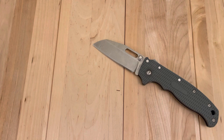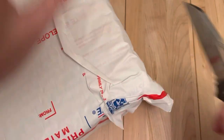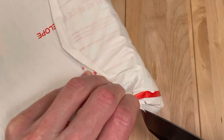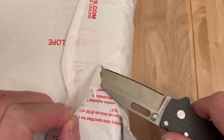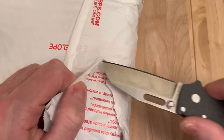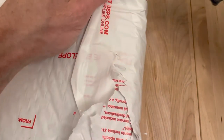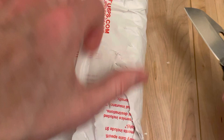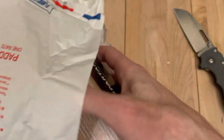We just replaced the batteries in our electric salt and pepper shaker, and it went from feeling like they could barely grind to ripping right through it. It's just something nice about your stuff working and doing its job how it should. I'm not the one to watch for how-to sharpening videos, but I'm starting to do some sharpening videos. And I've been restoring some of my old sheath knives from phase two of my collection when I was buying sheath knives from Big Five, and that has been a lot of fun.